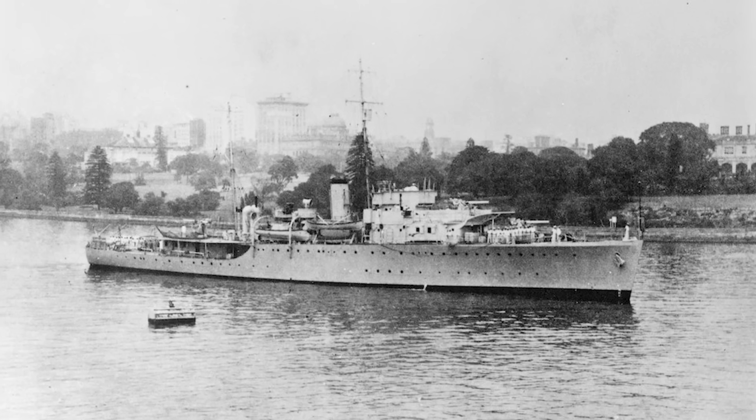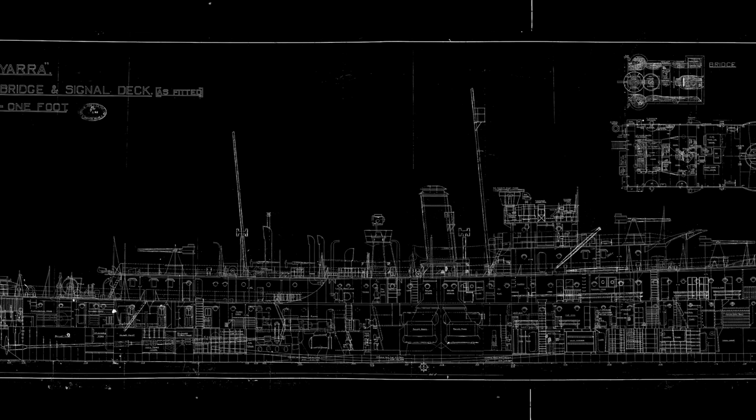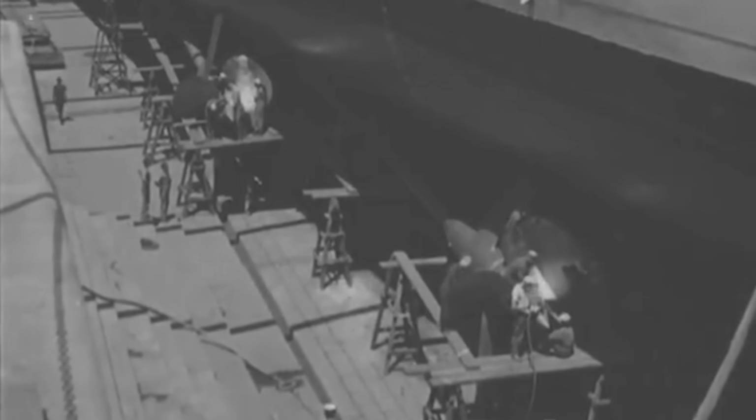Named after the River Yarra in Victoria, Australia, HMAS Yarra was one of 13 Grimsby-class sloops developed in the early 1930s for convoy escort roles. By 1932, the idea of integrating escort and minesweeping duties was abandoned, leading to the creation of the Grimsby-class sloops. Starting in 1933, 8 were constructed for the Royal Navy. In 1934, the Royal Australian Navy began building its own, with Yarra being the first, laid down by the Cockatoo Island Dockyard in Sydney on May 24, 1934.